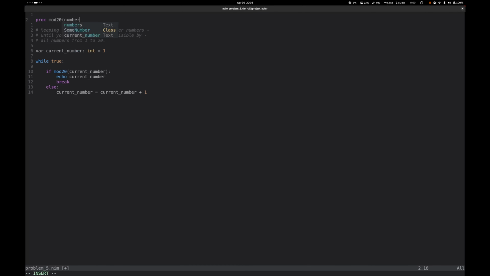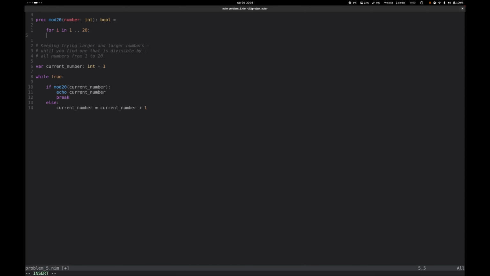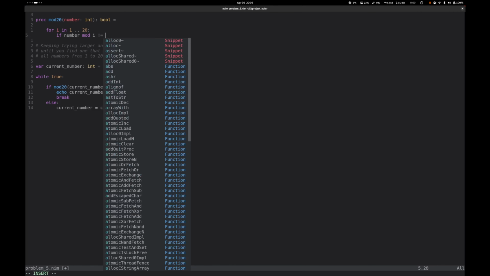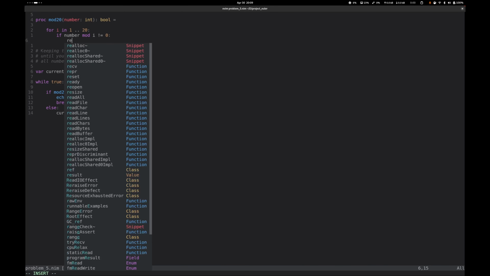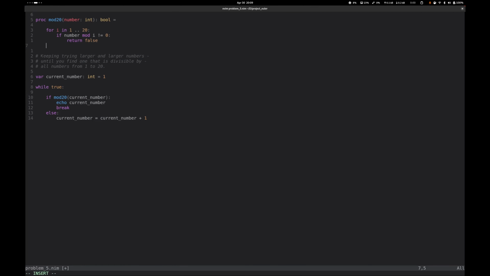The number int, bool equals, for i in 1 up to 20, if number mod i not equals 0, return false, return true. I think this is it.